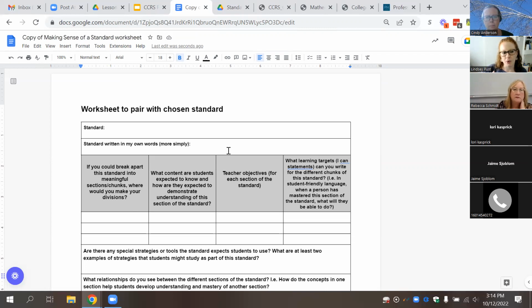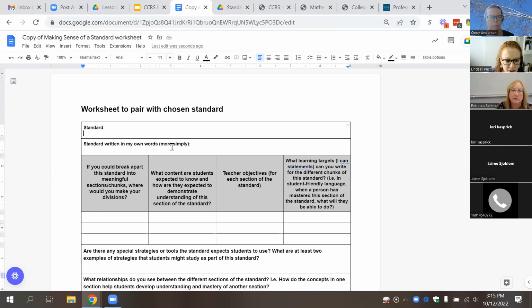And so it could take me 3 days, a week, a month, depending on how often I'm with my students, to teach just one standard, because there are different pieces to it, different levels of comfortability, and different amounts of time students need to master it. But this is a resource to help break down what the different chunks in this standard are, and to help me think about how I'm going to teach this and how I'm going to make connections between the different parts of the standard.